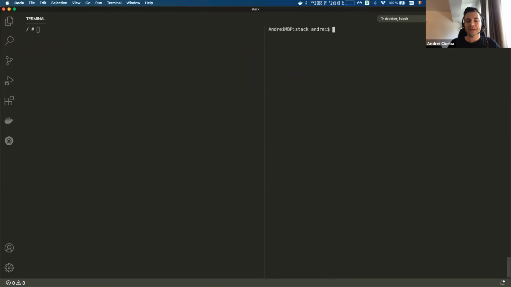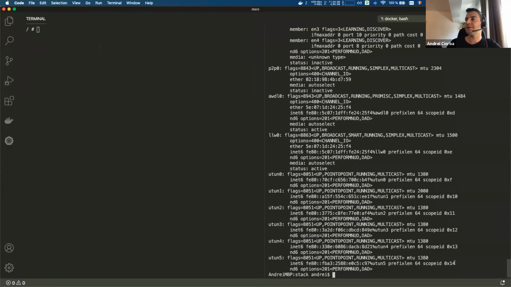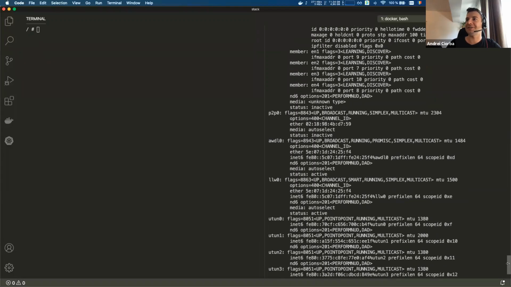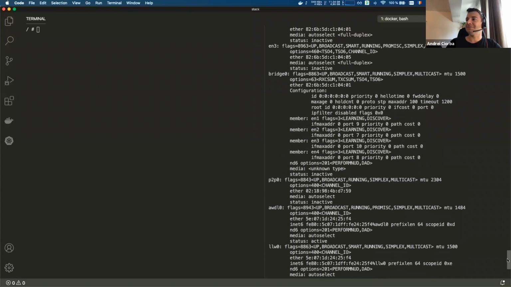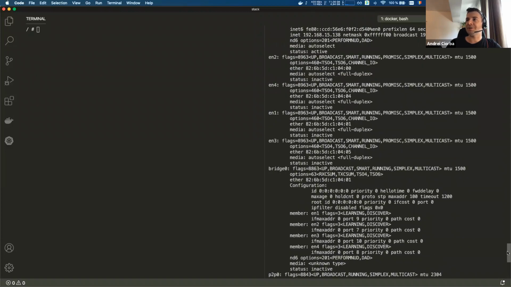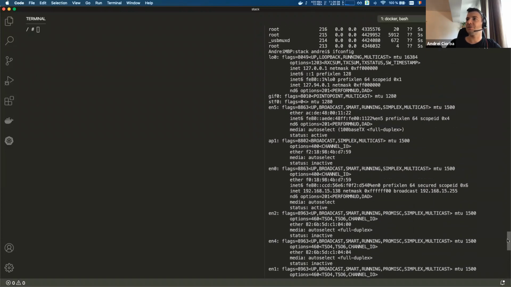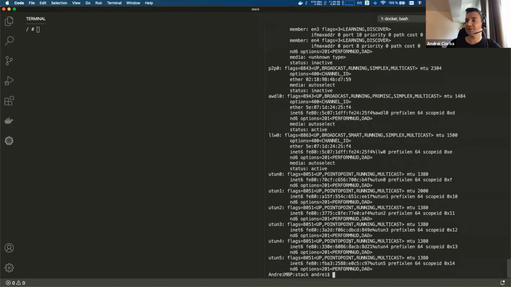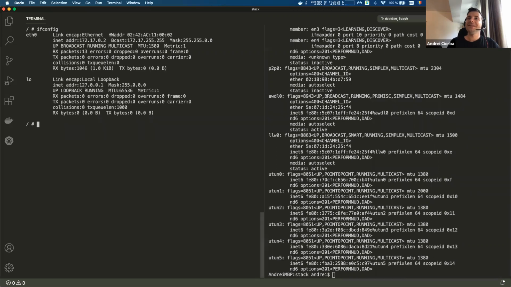One more. Let's look at the network interfaces. I'm going to type ifconfig on my Mac. I'm going to get a bunch of network interfaces in here: physical, virtual network interfaces, VMware interfaces, tunnels, and so on and so forth. Actually, I have no idea why there are so many. But let's do the same ifconfig command on our Alpine container, if I manage to type it correctly. And we're going to see a completely different set of network interfaces.